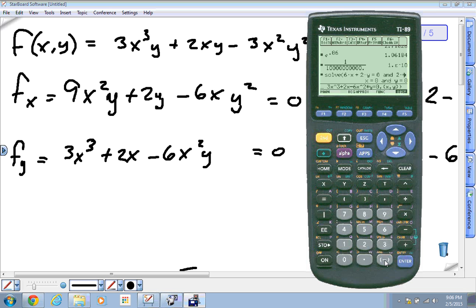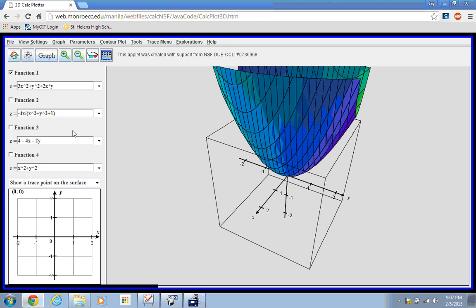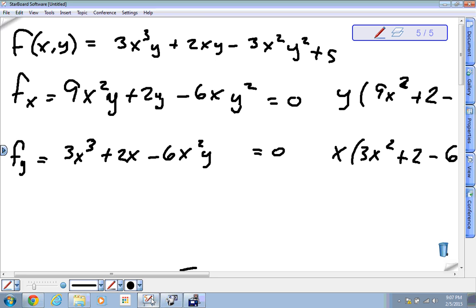Now some of you might be wondering why I didn't graph it first this time, because, I don't know, I wasn't paying attention. So I solve this, and I see that, oh, in fact, it's only 0, 0. So that kind of makes me think, well, let's go graph the dumb thing. There's nothing wrong with doing it the way I did it; I chose to not graph it first this time.